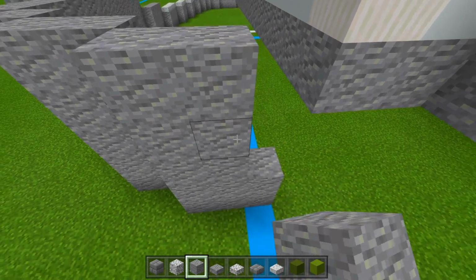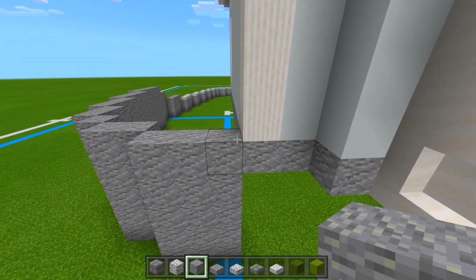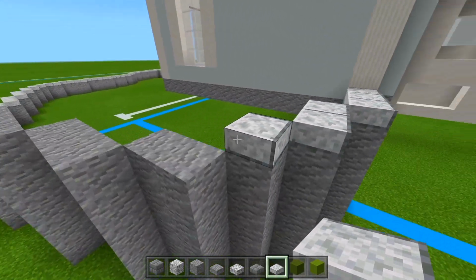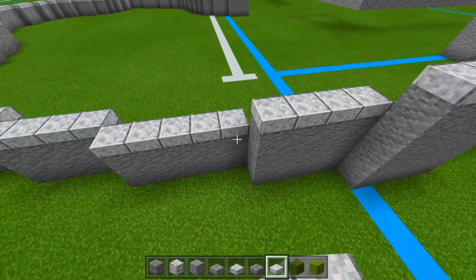And then once you add all of this, it should now just be right next to the andesite here for the foundation of the house. So be sure to grab your polished diorite slabs, add these on top of the rest of these blocks of andesite. And now we have this entire shape done.